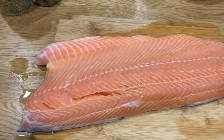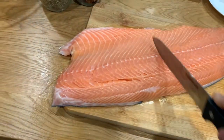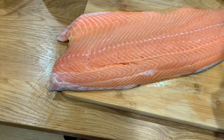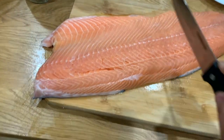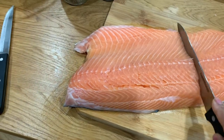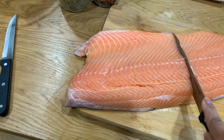Now I'm going to go ahead and cut this in half because it's a little bigger than my cutting board, so I'll be able to work with it. I'm going to make some small pieces here too, but first I'm going to make one big piece in the middle so I have more space to work with. So let's go ahead and cut this in the middle.